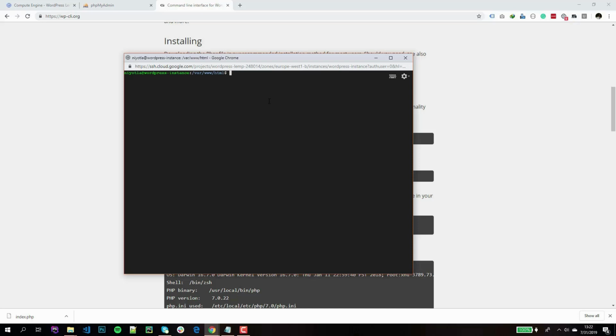So before I run this command, let me change the ownership of this directory to the user currently logged into our system. I can do that by running this command. This is the current user logged in.